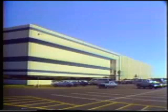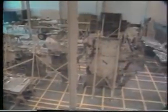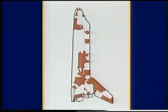The recovered hardware was brought to the logistics facility where reconstruction efforts helped to verify the investigation team's findings, as well as to analyze the structural breakup mechanics of the orbiter, ET, and SRBs. Inside the logistics facility, parts were arranged on the floor according to their location on the vehicle. Forty-five percent of the orbiter itself was recovered. The debris confirmed that the orbiter and its payloads did not contribute to the cause of the accident and that the orbiter breakup was a result of aerodynamic effects rather than explosive effects.